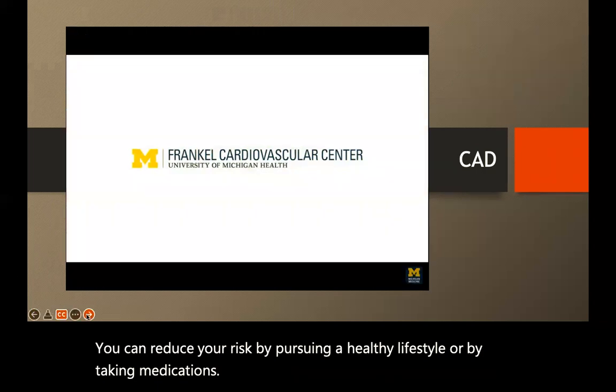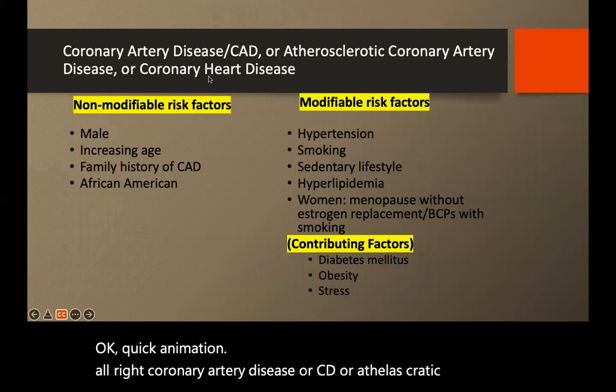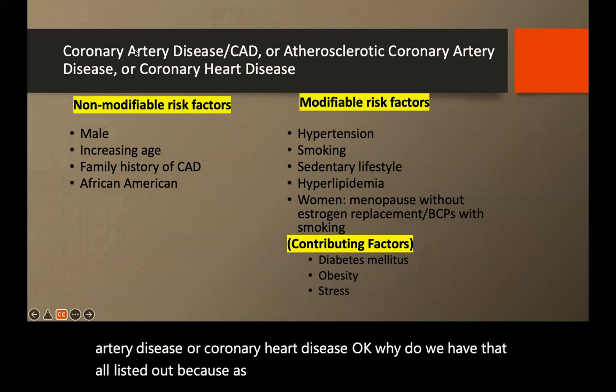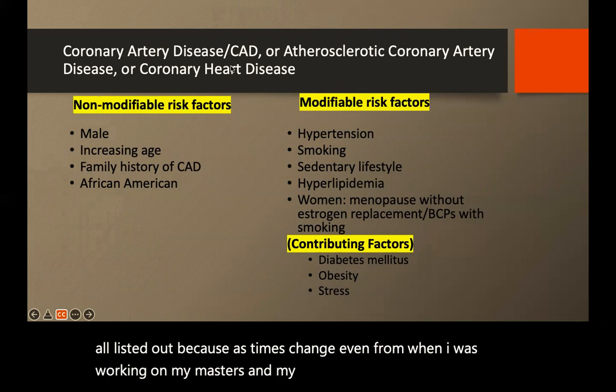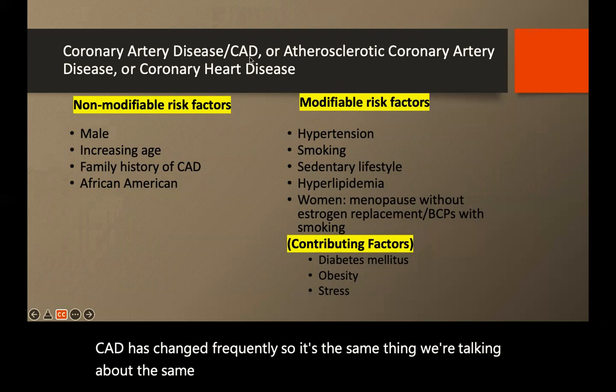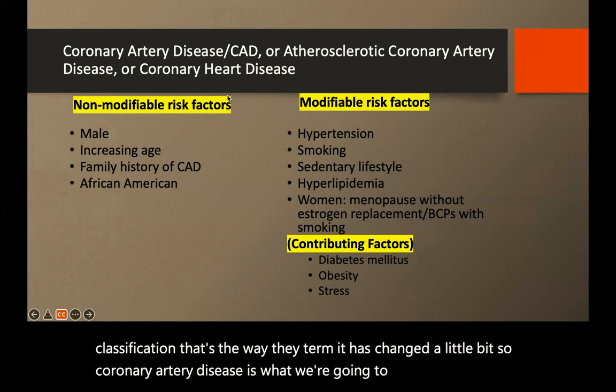Okay, quick animation. All right, coronary artery disease, or CAD, or atherosclerotic coronary artery disease, or coronary heart disease. Okay, why do we have that all listed out? Because as times change, even from when I was working on my master's and my undergrad, these classifications of CAD have changed frequently. So it's the same thing. We're talking about the same disease process here, but it's just their classification. The way they term it has changed a little bit. So coronary artery disease is what we're going to go with today, CAD.